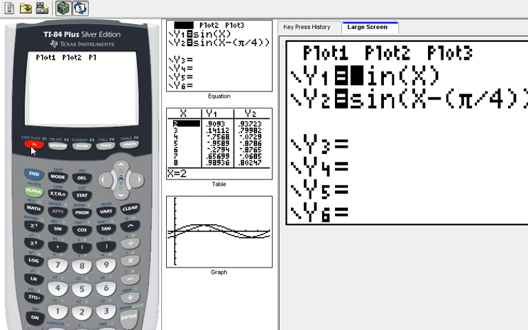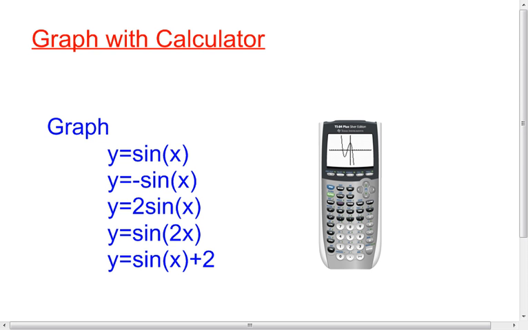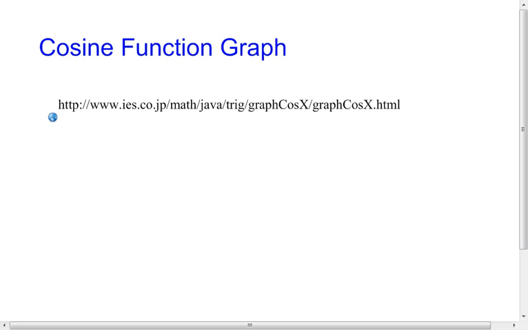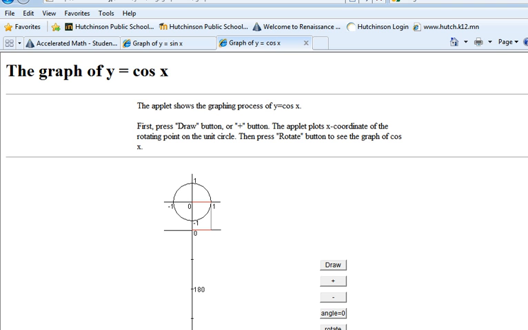Now that you kind of know that, we are going to be graphing some by hand in a minute because you need to know how to do that. But first of all, I want you to look at a cosine function with me really quick. That was the sine function, and now I want you to look at the cosine function. On your unit circle, your cosine is your adjacent side, or your x value. And so when you do cosine, this is what will happen. It will look something like this, and then you actually need to flip it. But this is what it will look like.